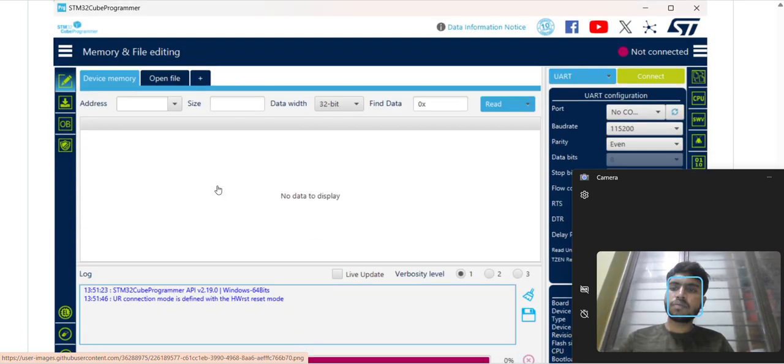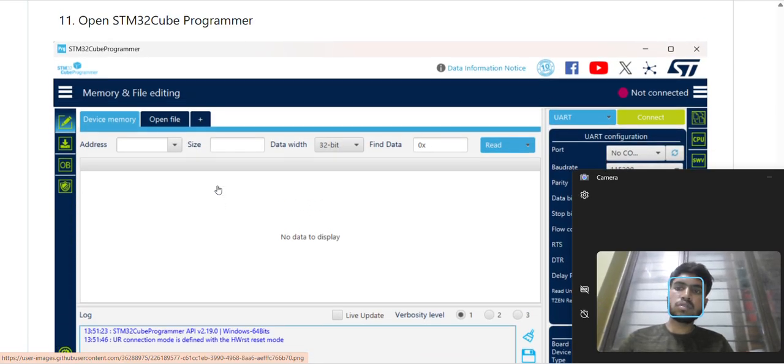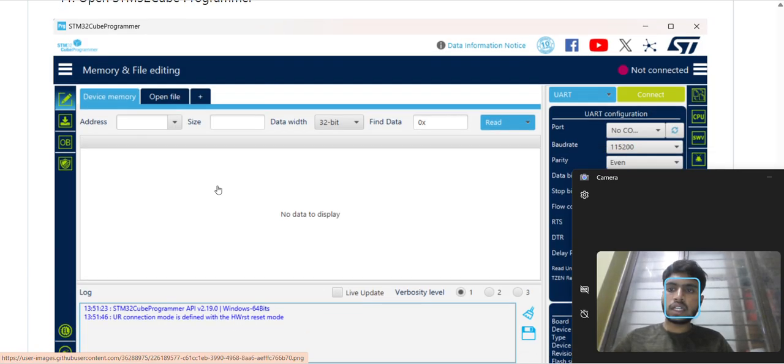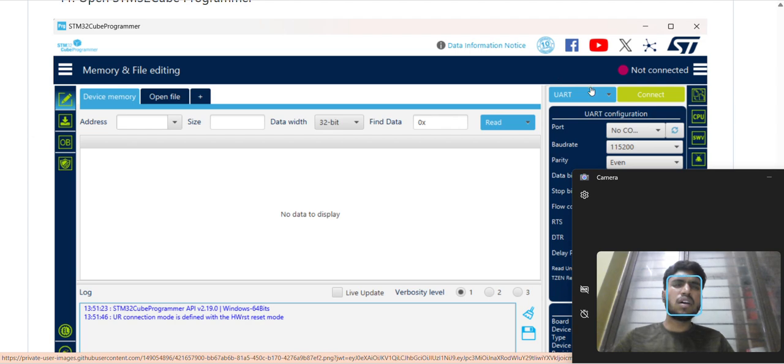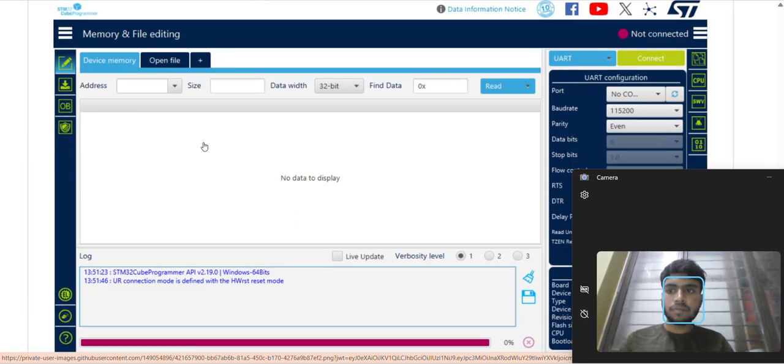You want to open the STM Cube Programmer. It is good that before this we used the STM32CubeIDE tool. Now you want to connect the STM device, which is the laptop, to the microprocessor, through a programmer, which is how we are connecting this. As we are going to do UART communication, you want to select UART here. After that, you select the ELF file, which is generated automatically in the particular folder you created in STM32CubeIDE.